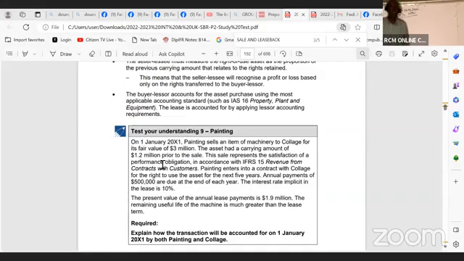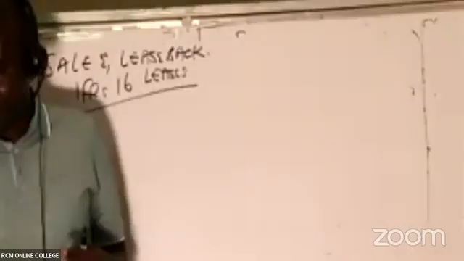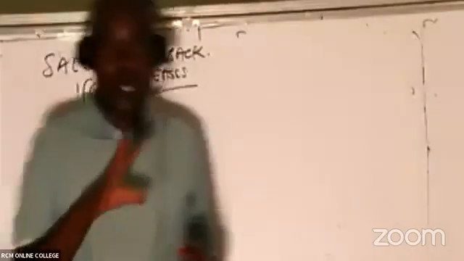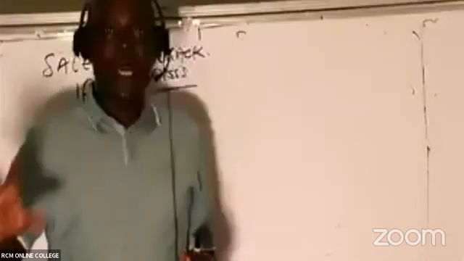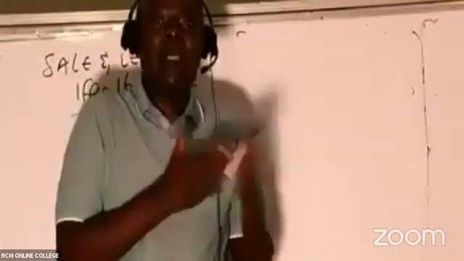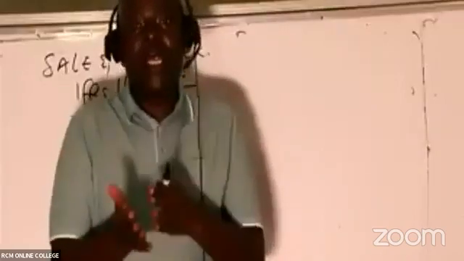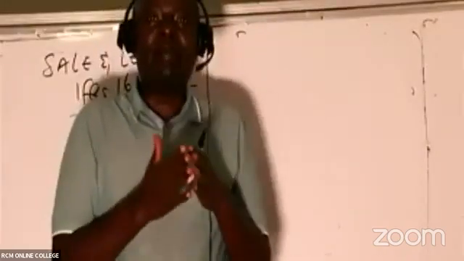So, ladies and gentlemen, what have we done? In this case, we are told Painting sold some item of machinery. Perhaps they were in some financial crisis. They sold their machine to a company called College. And then immediately thereafter, they told these guys, fine, you've given us cash, but we still need this machine. So could you kindly lease it back to us? So in this case, Painting company becomes the lessee.